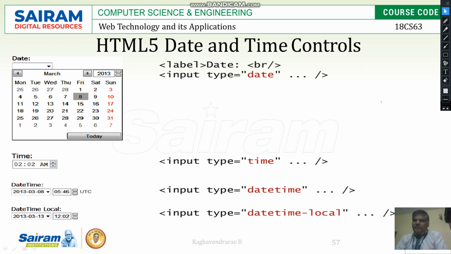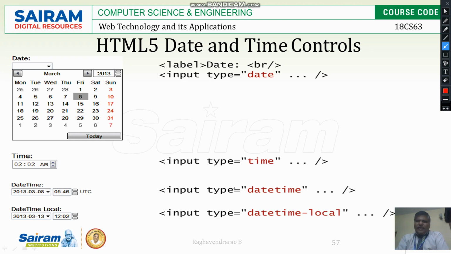And date and time, this is another important concept where you'll get a lot of things. Here is a date picker, we can say. Once you select the date, it automatically selects the month and year. Usually the default date is taken from the system date, the current date, and from that you can select any date. So the label is date, the input type is date, and you can directly write it. If you only want to fetch the time, that is possible. Input type is time. Then for date and time both, the input type is datetime-local. This information you will get.